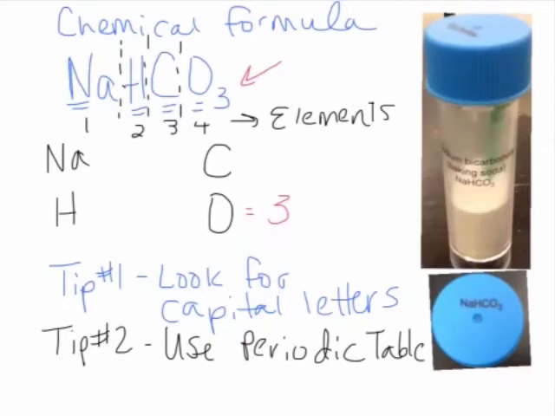Because all of the rest of them are written on here, that means that there is one of the rest, because there's no extra numbers behind them. So looking at it as a big picture, I can see that sodium bicarbonate is made up of 1 sodium, 1 hydrogen, 1 carbon, and 3 oxygen atoms. This can be helpful for understanding a little bit more about what is made up of the substance. But you can see here at the bottom of the vial, and actually on the lid of the vial, it tells you the chemical formula. So the chemical formula is quite important.